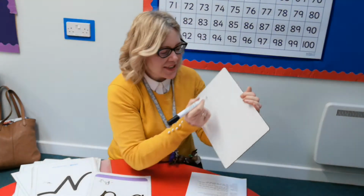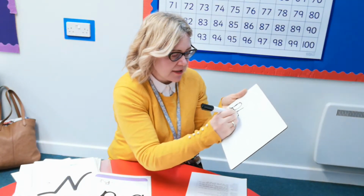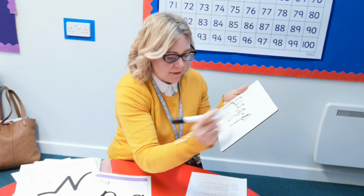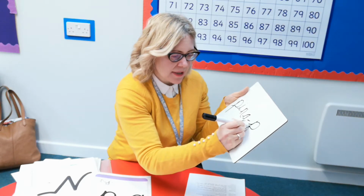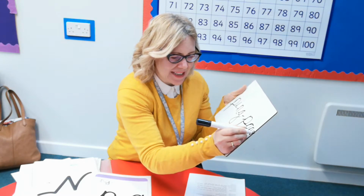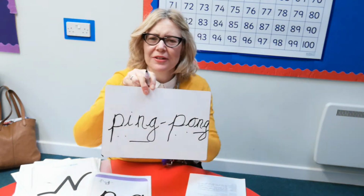Oh, let's look at this one. This is good because I'm not doing my best writing. Hold on, I'll flash it to you in a moment. I've got to fit this all on, so I can't write too big because, oh, I'm not happy with that. They keep doing a that I don't like the look of. So up, down, up to the top, around and tickle the belly. Oh, I'm just going to get it in, but it's a squash on the end. Okay, here it is. Look at that.